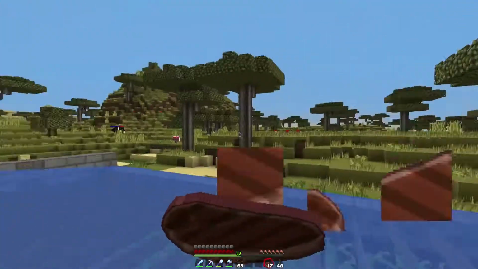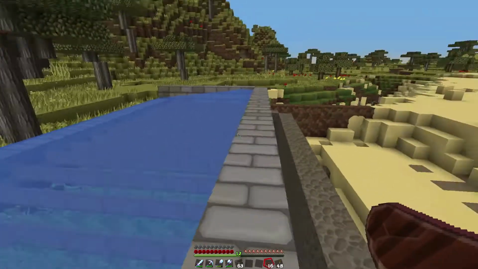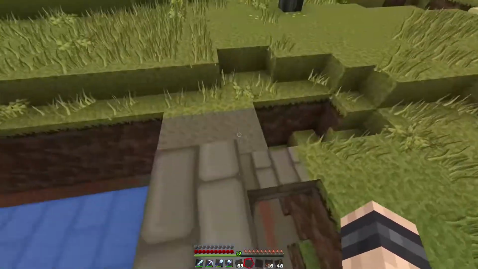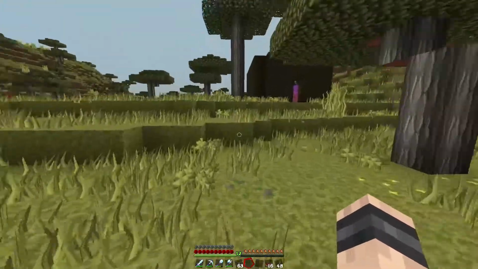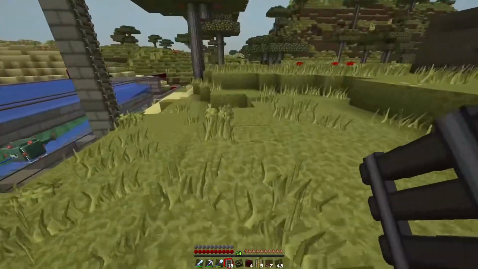But what I'm going to do for now is just build a little platform up here in the sky, and I need some blocks. And I'm just going to see how this works. So I'm going to make a little collection thing, and then build up, and we'll do some testing. Okay guys, so I figured a bunch of things out, and I'm really, really annoyed right now.